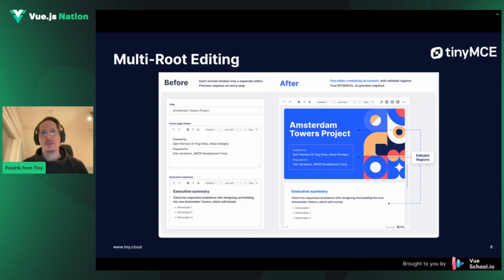So you can make the email header and footer untouchable by the end user. And it's just a much better WYSIWYG experience, if you ask me. And it also goes very well along with our inline CSS plugin for all your email needs.